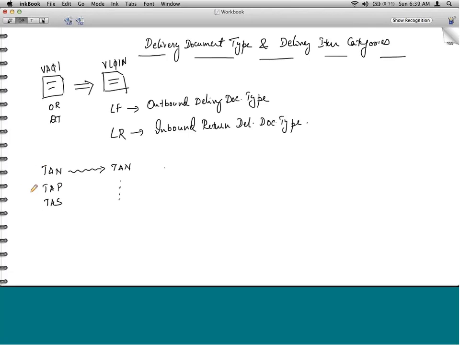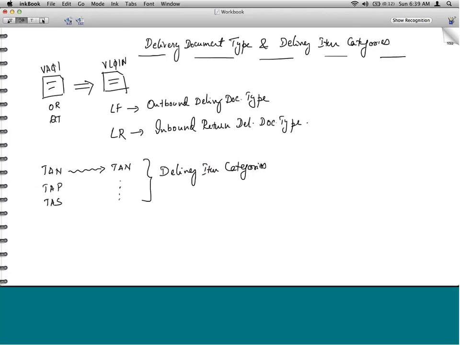These are sales item categories, whereas these are delivery item categories. Sales item categories, delivery item categories. Okay?